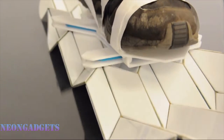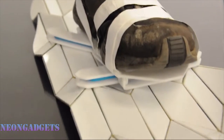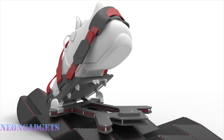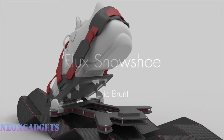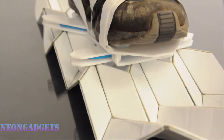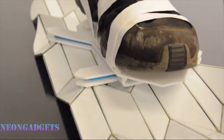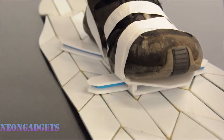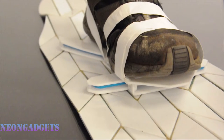These shoes have a mechanism called a kinematic folding mechanism that allows the platform to expand or contract based on the position of your feet. The designer pursued a tiled parallelogram pattern and worked out a weight-triggered footplate containing a compression band, so that when the user raises their foot, the band tightens and pulls the tiles in. As the user steps down, the tiles flatten out again. Your footsteps will be bigger and you won't fall deep into the snow.